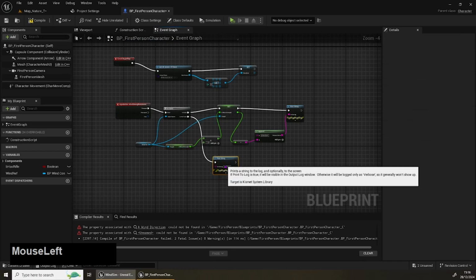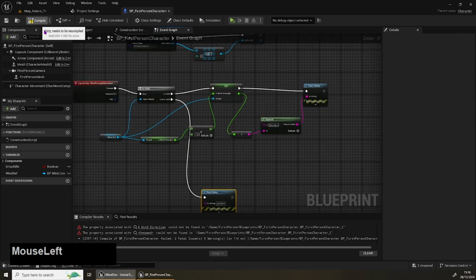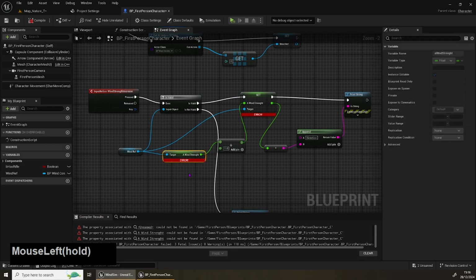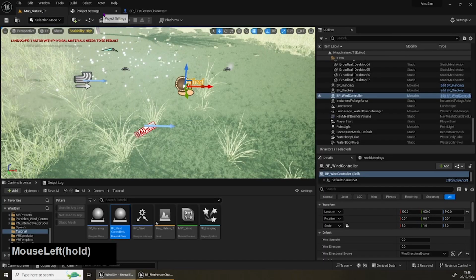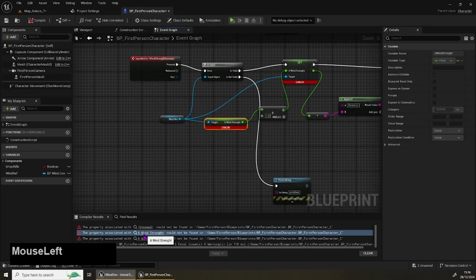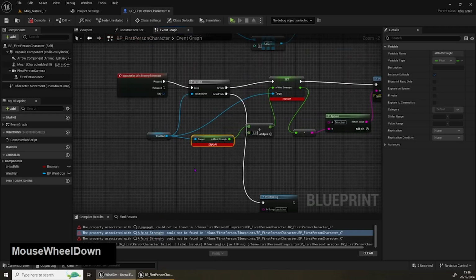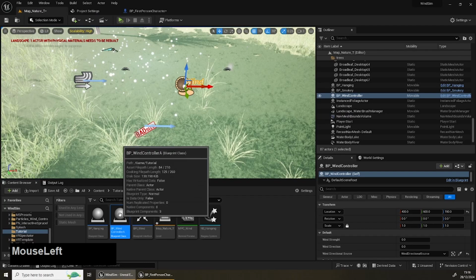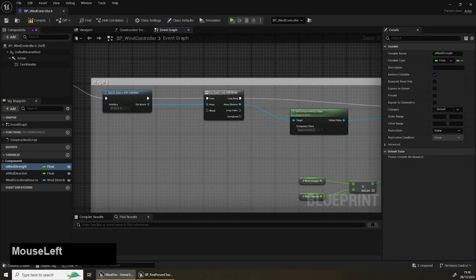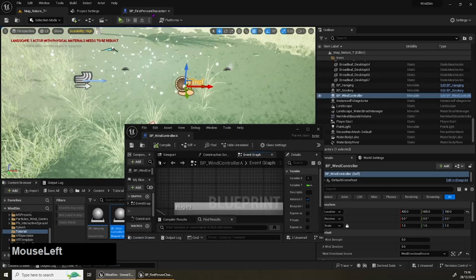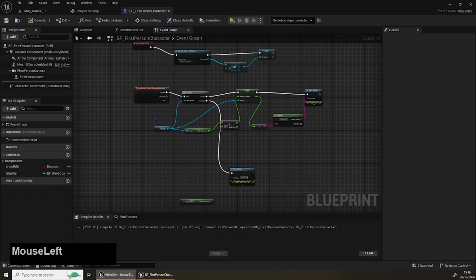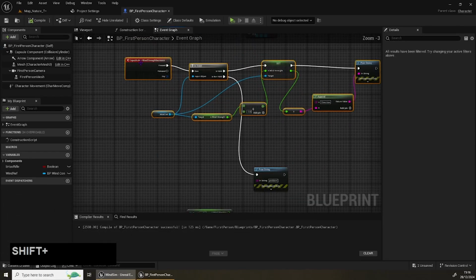Okay. So this is increasing it. Why can't you find the wind strength? Okay. Now I need to do the same for the decrease.